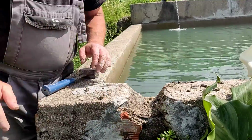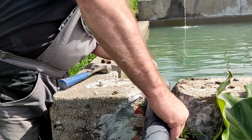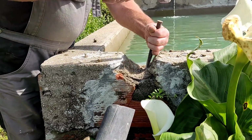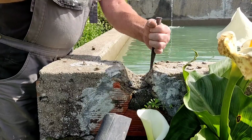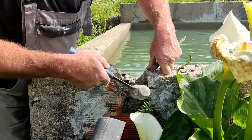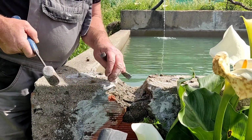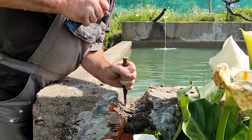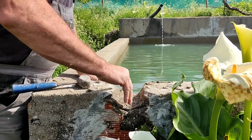So what I wanted to achieve is this, the top of this needed to be level with the top of that, so I will go a little bit further, do you think? Yeah, I think just if you can, just to get it. Move all this loose stuff and then I can. This is the previous. It's just neat cement by the look of it. I'm pretty sure that will do us.